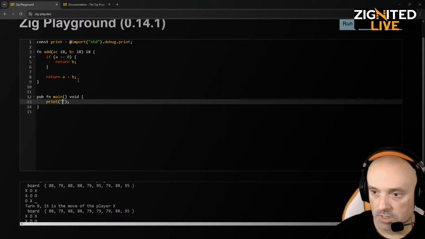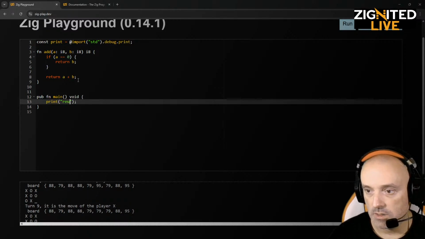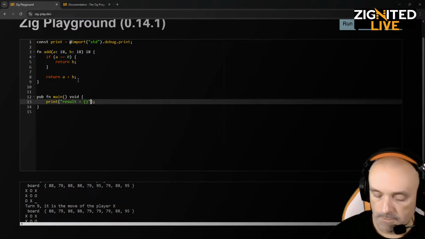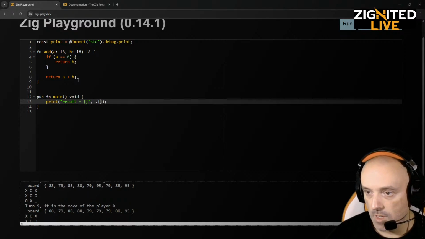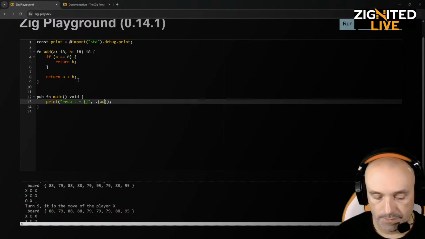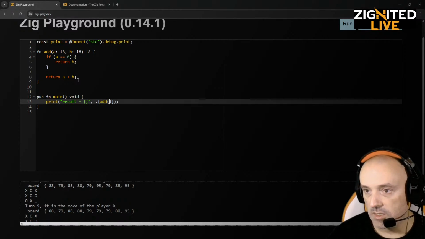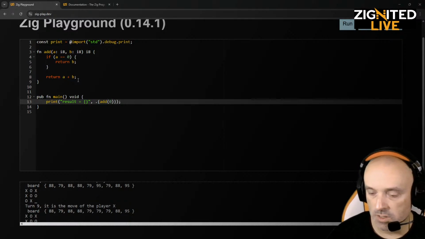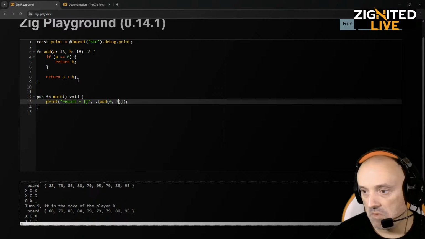Let's say result equals, come on, type, and then the dot here, and I want to call add, and let's pass 0, and then 3, for example.